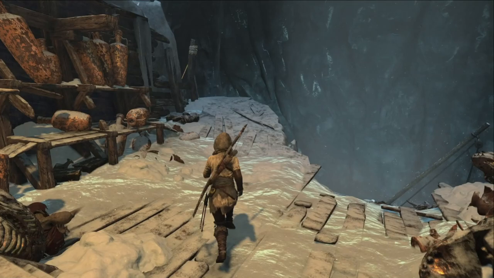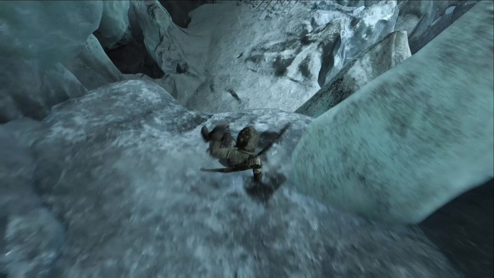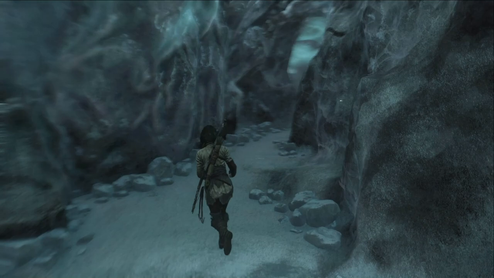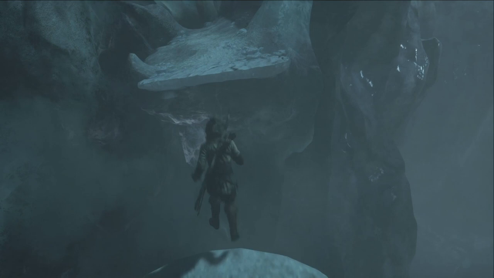Okay, so if we can get down here. Okay, we're gonna have to slide down. Okay. Alright, so we just keep making our way up then. So that's one of the side tombs then, that we've just got. Now, I don't think we got all those on the last playthrough, but it didn't matter. I mean, we still had a great time of it. That's not... It doesn't look like a jump you can make. Turns out she can.